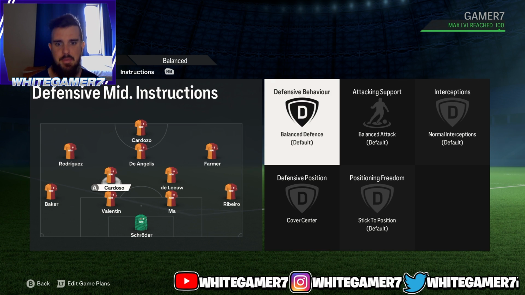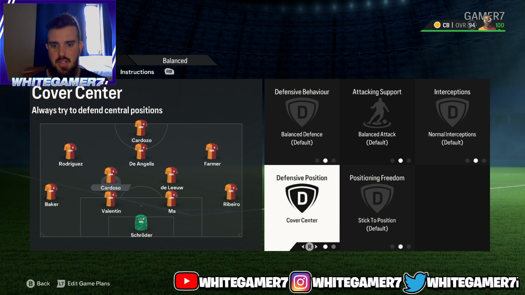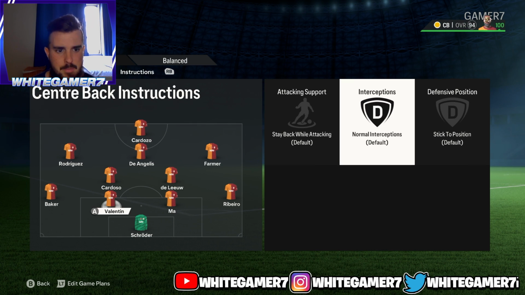Then for the two CDMs, same thing. This is going to be similar. Everything default, and then their position, you want them to cover the center, guys. You want them to be covering the center. Right defensive mid, you want the same thing. Cover center, everything else default. And then for the two CBs, everything is default, guys. You don't want your center backs to be pushing up.